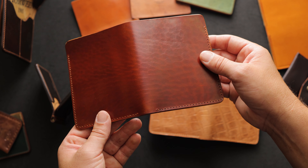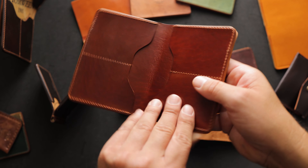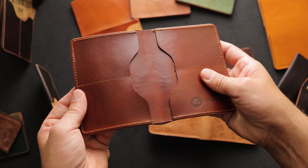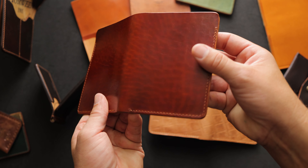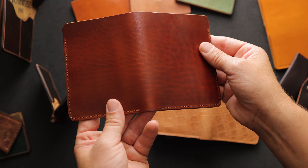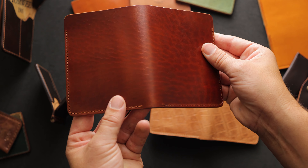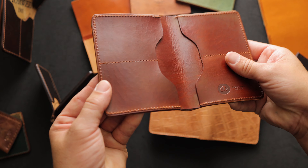And lastly, we have a horse butt strip in amaretto color. Again, with a flush interior and no flush showing. This is just super nice — look at all that grain character from the horse. This is the same dye mix that Horween uses on the amaretto shell cordovan, and it translates a little bit differently on the horse butt strip.